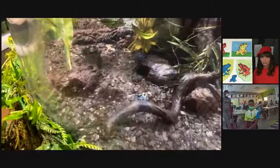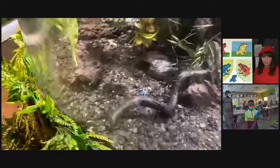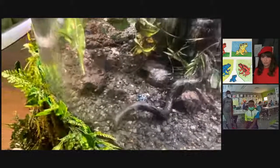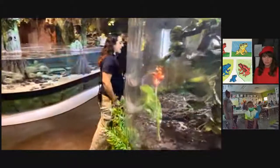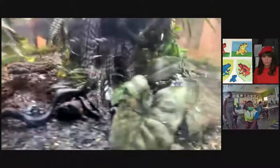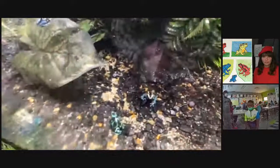Can dart frogs eat other frogs? So they can, and that's actually one of the reasons that we're trying to keep relatively the same size grouping in here, because dart frogs aren't too picky about what they eat. If it fits in their mouth, it must be food.